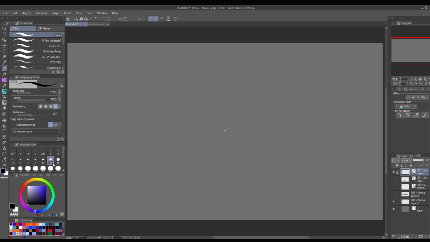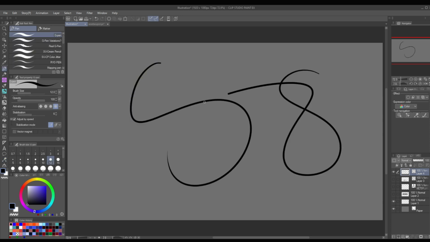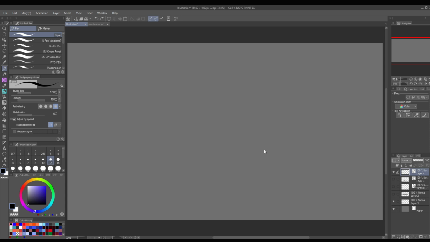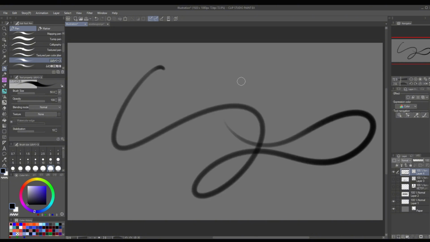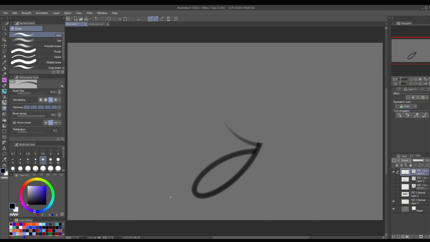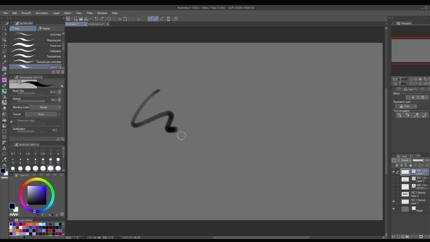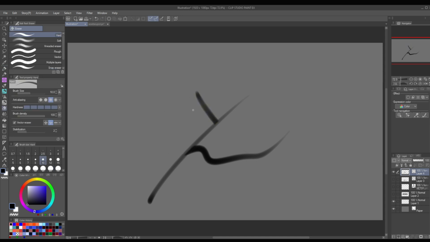Something else cool about vector layers is that you don't just have to use one kind of brush. I'm doing all my examples in this tutorial with this brush, but you can absolutely use any other brush you want. It still works even on the vector layer. So I can just boop, boop, and it works just fine with this, my sketching brush. It'll obviously have those spots where they intersect and it's deleting from, and if that's something that worries you, you can adjust that as you need to.